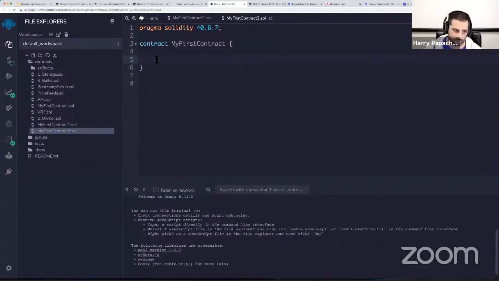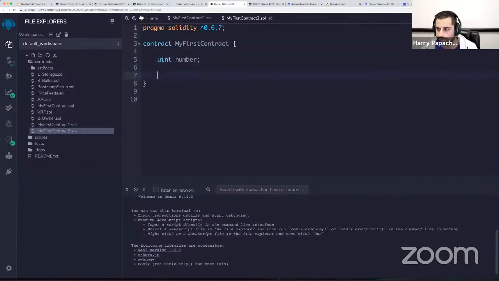So the next thing that we're going to create is a new variable, and we're going to call it number. So that's the syntax. This is an unsigned integer, and that's kind of how we create the variable there. So if everyone can go and do that one next. So we're saying in our contract, we want to create this new variable. It's an unsigned integer, and we want to call it number. So hopefully you guys have been able to do that.